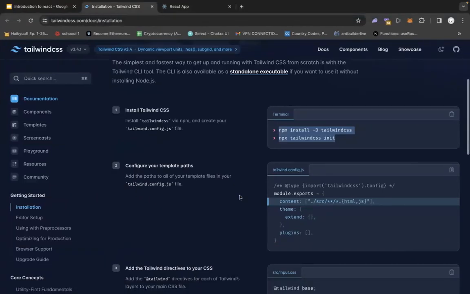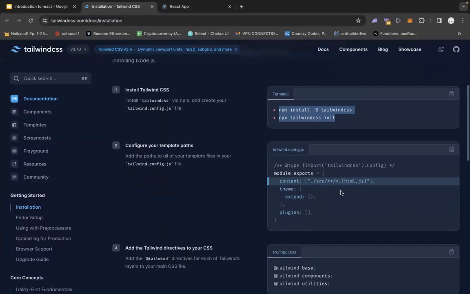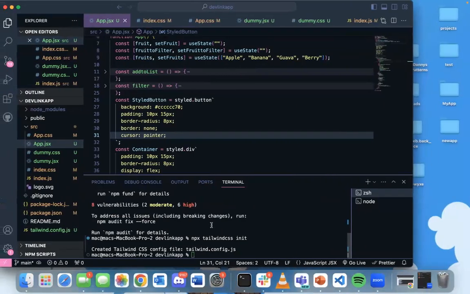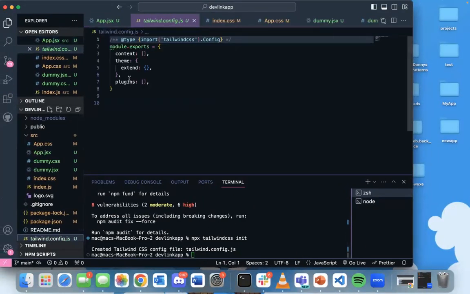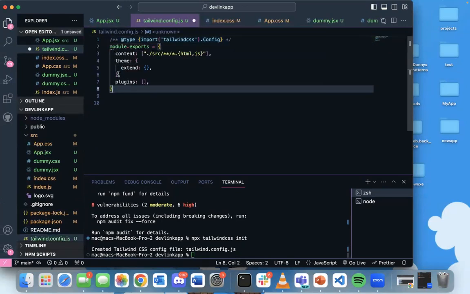Now that I've done that, I want to add the paths to all of my template files in your tailwind.config file. So basically, all that means is I come here and I copy this guy, and I come to my tailwind.config and I paste it right here.